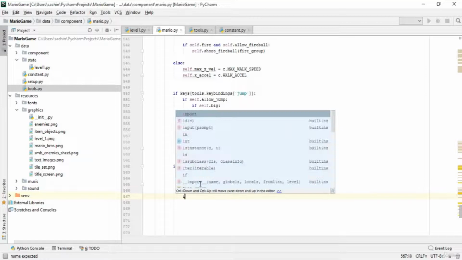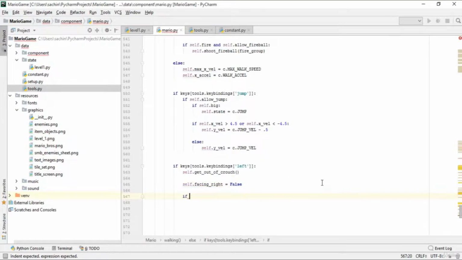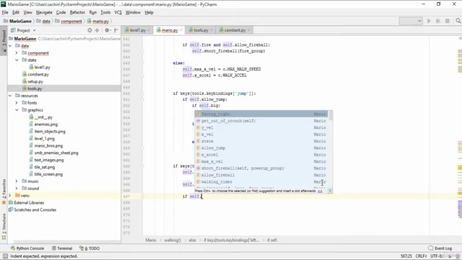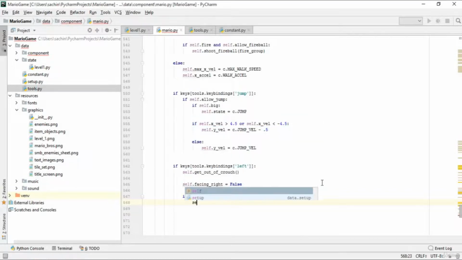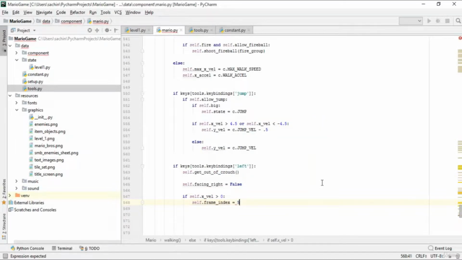And we'll check for the velocity in the x now. So we'll say self.x_velocity, if it is greater than 0, then assign the frame index to somewhere around 5 to 6, and similarly self.x_acceleration.